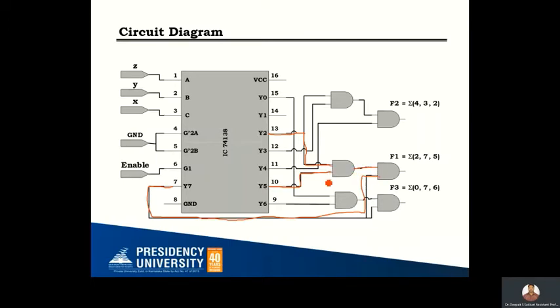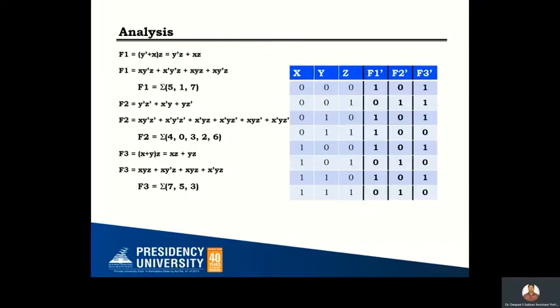Now what happens? For these 3 different values, you will be getting output high. For any other input combination, you will not be getting the output. So this is a decoder. You are going to repeat the same, rig up the circuit for all 3 different F1, F2, F3, and try the output. Similarly, continue and solve for the second function given.